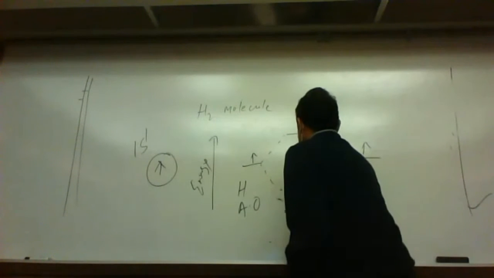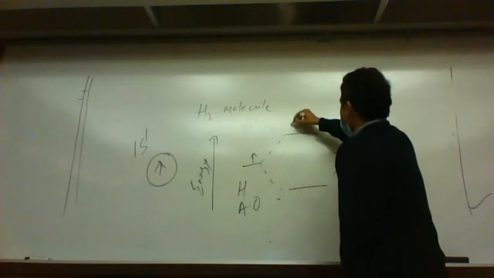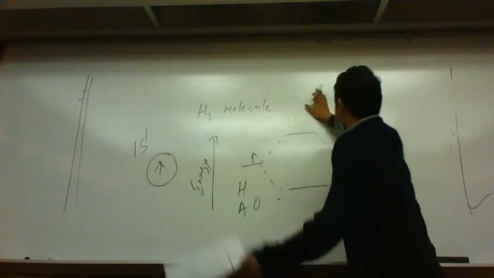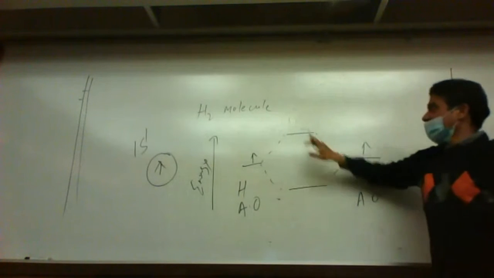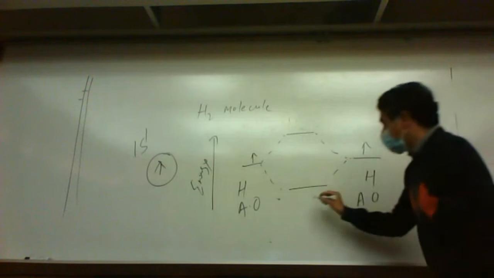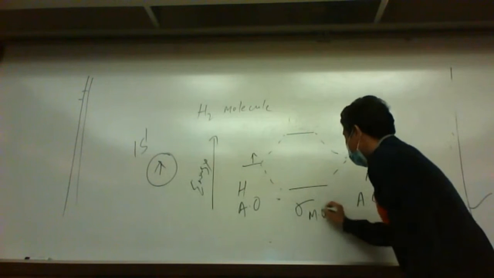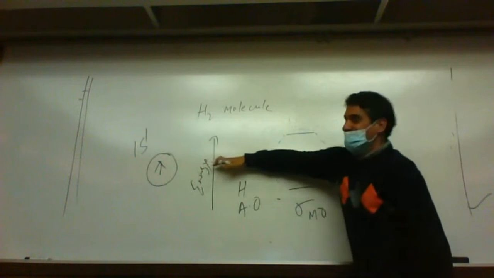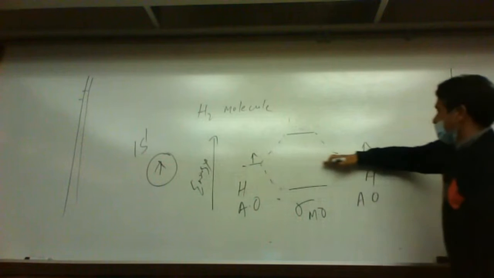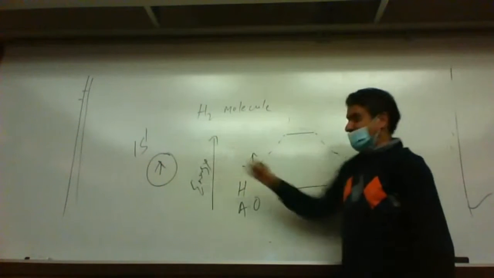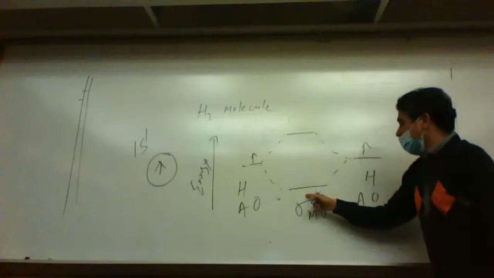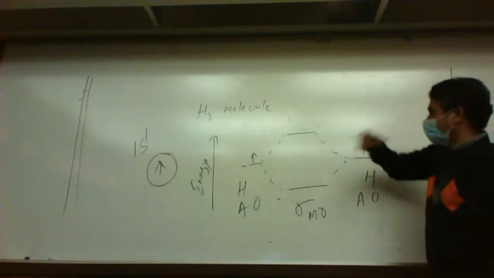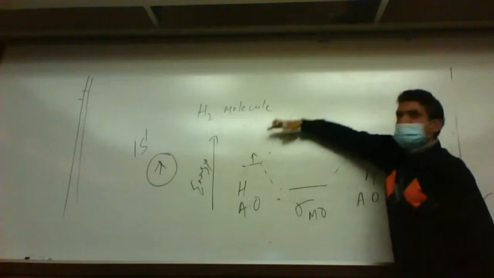Good. So this one. And then here, they may be like this one and like this. There, these two electron wave functions, whatever they call, are destructively interfering and giving that one. Yeah. So we call this a sigma molecular orbital. So this is bonding. So this is bonding energy. If you look, the energy of the atomic orbital was high here, right? The energy of the atomic orbital was like this, high. But the energy of the bonding molecular orbital is low. The energy is here, low, right? But the energy of the anti-bonding molecular orbital is higher than the atomic orbital.